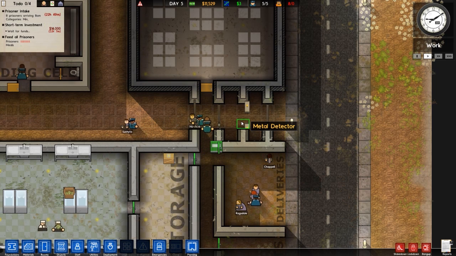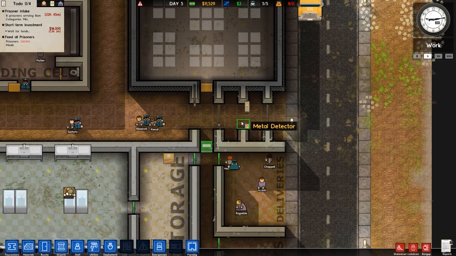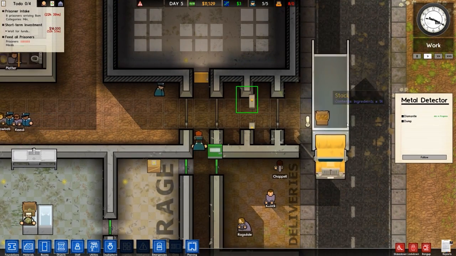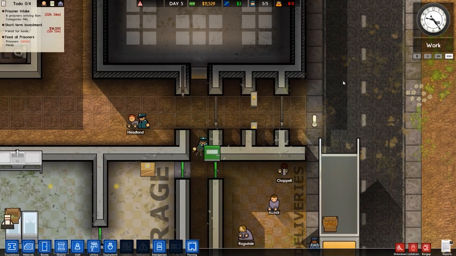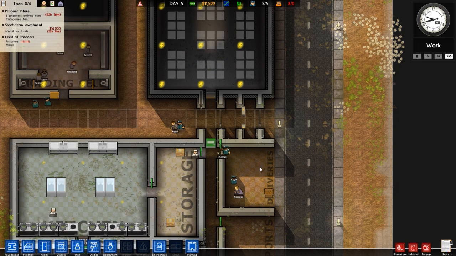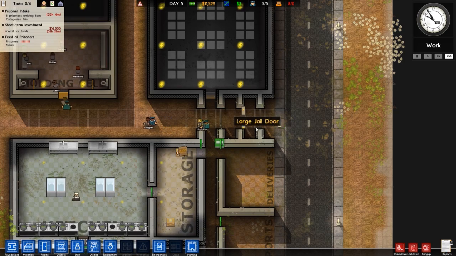So we got this nice metal detector, but no, we're not going to bother with that. To be fair, that's my fault. I should have put the metal detector there. So if I dismantle both of these metal detectors, actually no, we don't need to dismantle them, because what I'll do is I'll probably block this deliveries off and make it staff only.